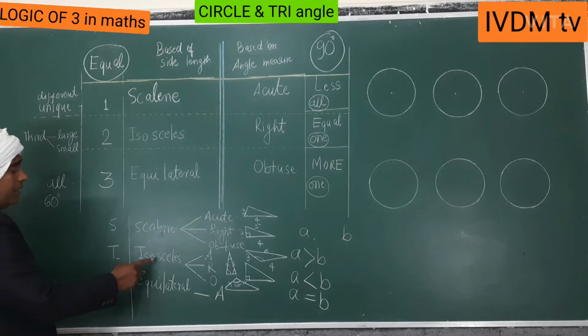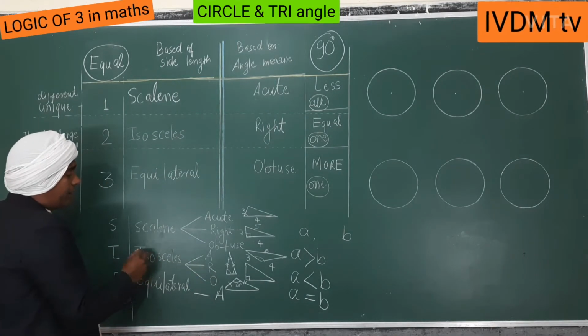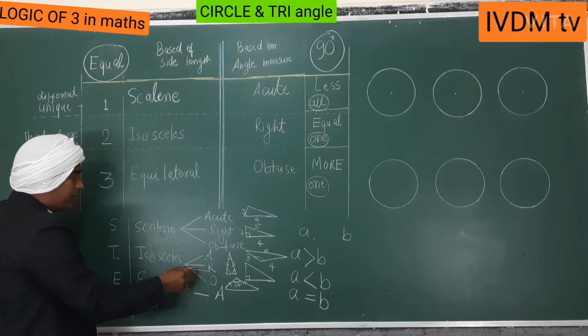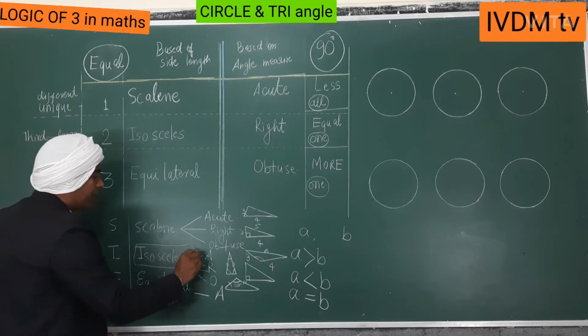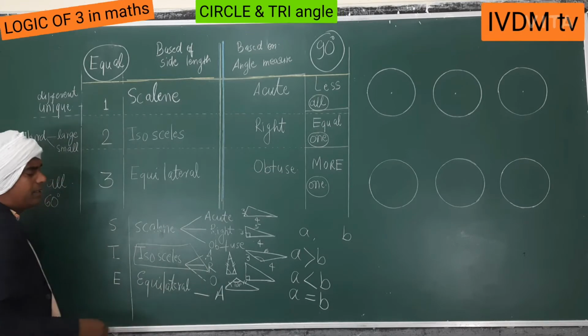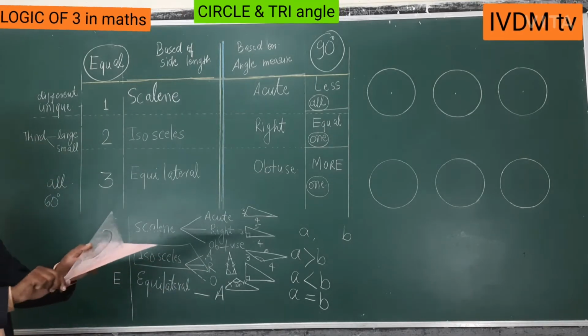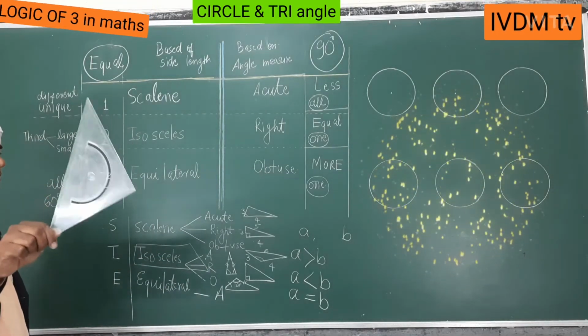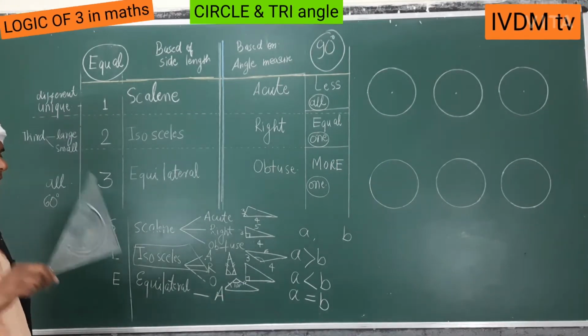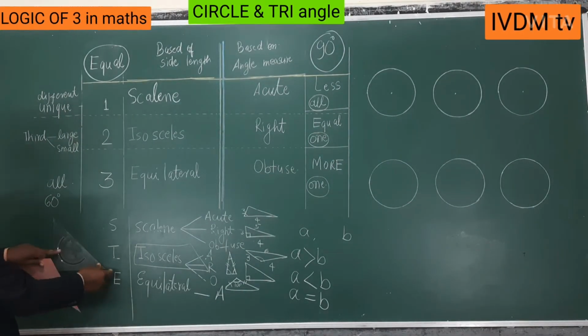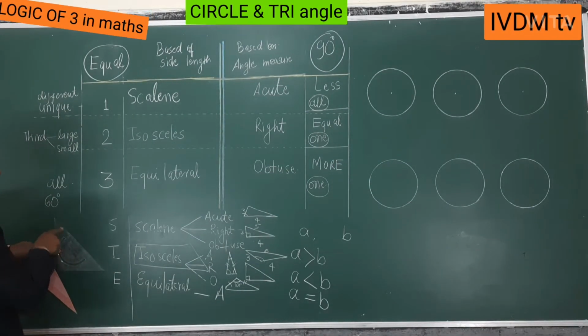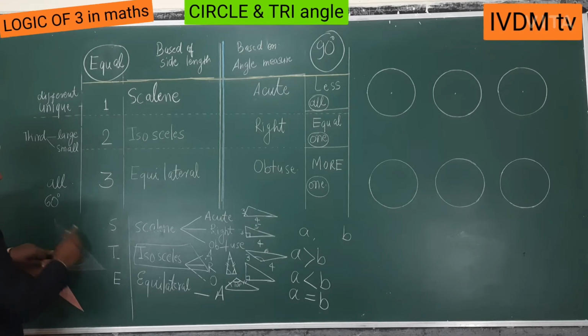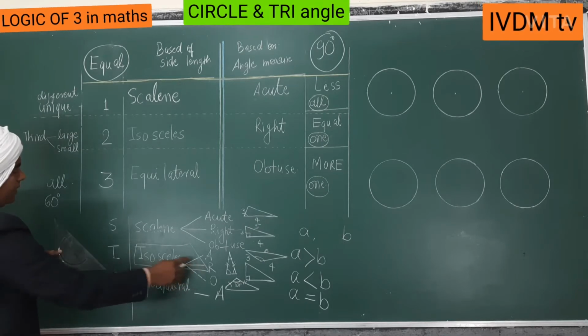Sometimes the right angle isosceles triangle is taken as a 7th one. It is somewhat special, it is taken because it forms in a square. When you take a square, these sides and these sides are equal, and the angles are equal. So square is very common, so that's why the right angle isosceles triangle.